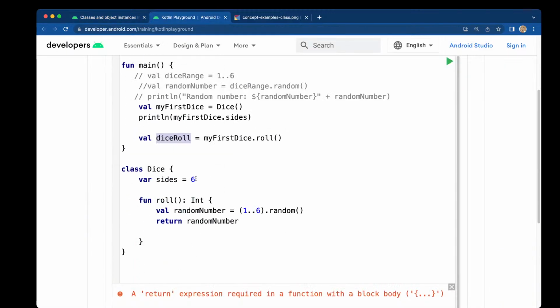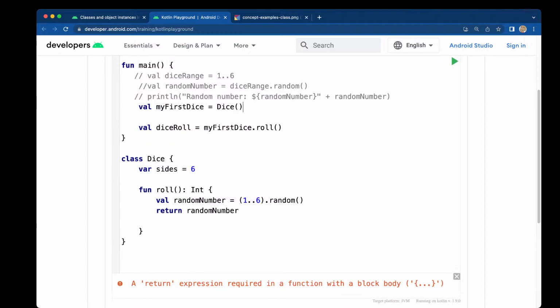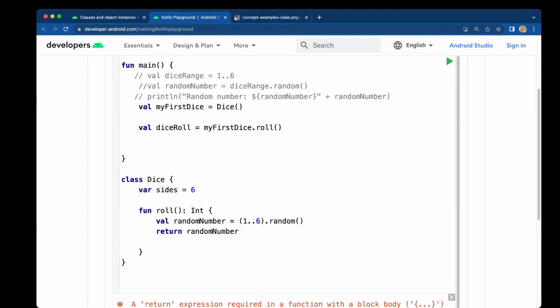So we're going to delete this because we're going to print it in the same line, which is printing out the sides. So we're going to print out the sides and the dice roll in the same line here, which is your, and then we call the sides, which will display the sides, and then sided dice rolled.